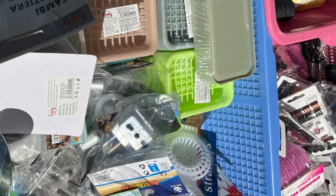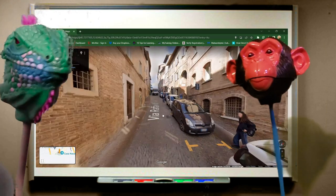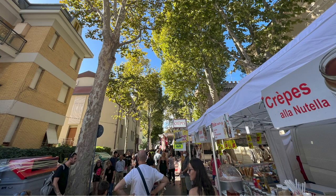Speaking of markets, there's one every Saturday morning on top of everyone's favorite hill, since it's perfectly flat with no slope or hope. No hope. I said what I said. There is also a mega market in Pesaro for 2 days at the beginning of the semester. Check in with the GEV to guarantee the date.